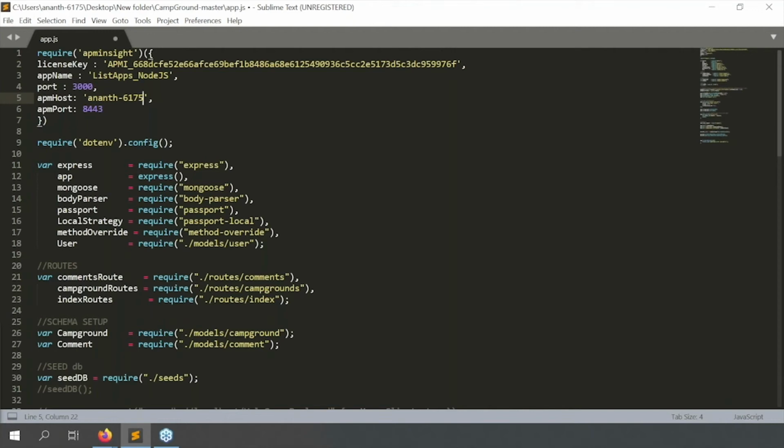The agent will collect the data from your Node.js application every 1 minute and push the data to the Applications Manager GUI so that you can view all the data in a centralized and more efficient way, fetch the report, get business intelligence analytics as well. So let me take you to the product GUI and I'll show you how the data looks like.